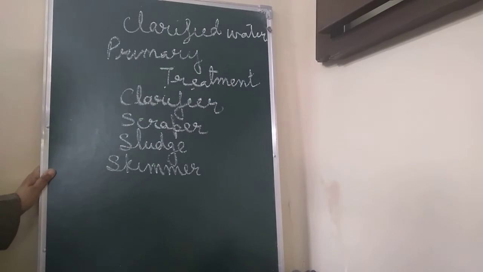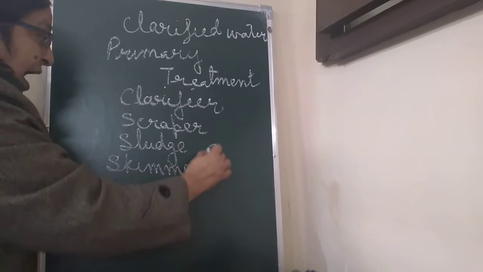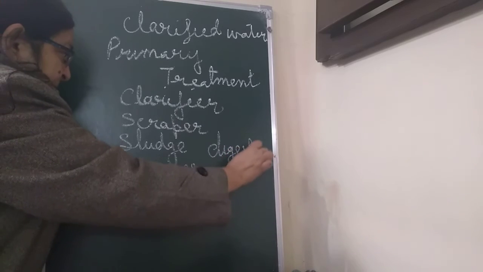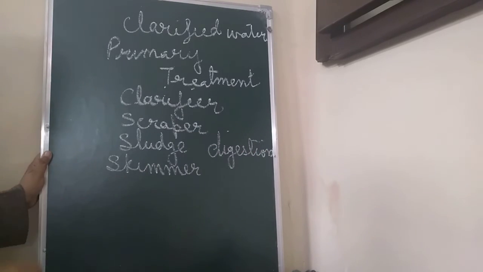The sludge is used to obtain methane, carbon dioxide and humus-like material by a process called digestion. It consists of decomposing the sludge with the help of anaerobic bacteria that do not need oxygen to grow. Dried sludge can be used as a fertilizer.